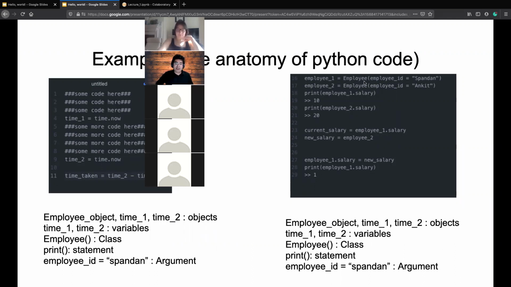A lot of classes come predefined in Python. You can also define your own classes, but you don't want to look into that anytime soon. So right now, just don't worry about that. All that we need to know is we have Lego blocks, and Lego blocks are of different kinds. That's all. Great. Anybody has any questions, or is this all clear?